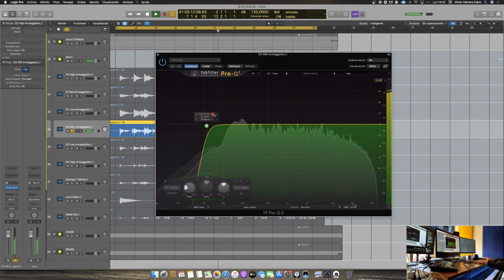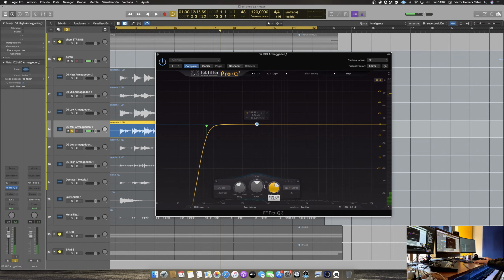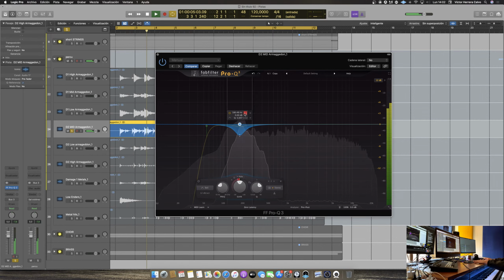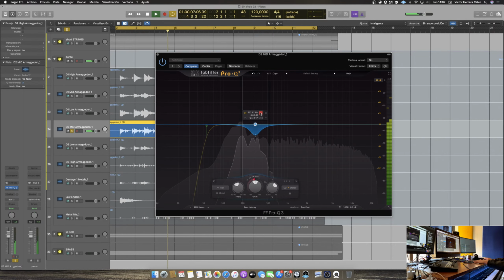These are mid frequencies. I don't want to remove here probably. You know, the problem with removing the first harmonics here is that, of course, you affect the sound a lot, but at the same time you are making the sound weaker.